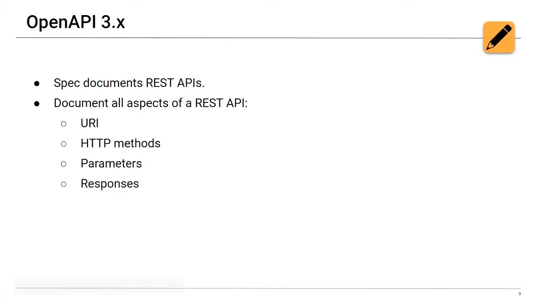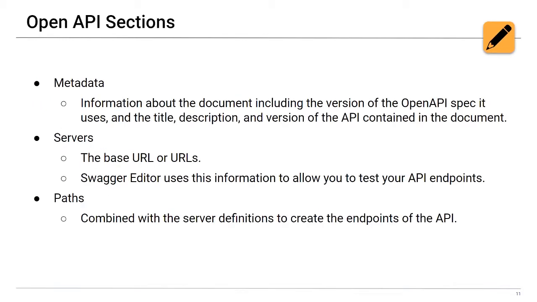The OpenAPI spec is the thing that allows us to document our APIs. We already saw in Swagger that we've got all this stuff available. It talks about all of these things and lets you put lots of information in your description of your API. So we're not going to go over every tiny little bit of OpenAPI. There's plenty to go over. You can read about it. Here are some of the higher-level bits. We're going to go back and be putting things in our Swagger editor.